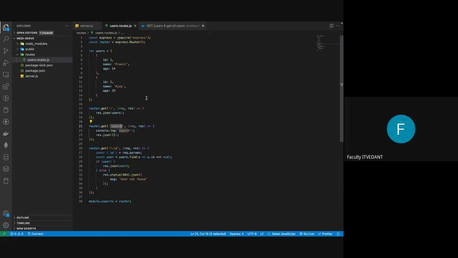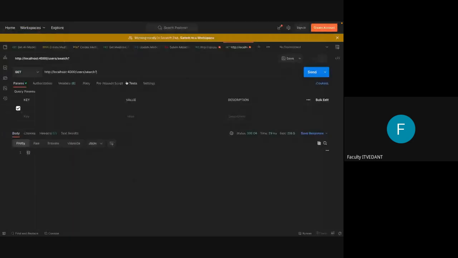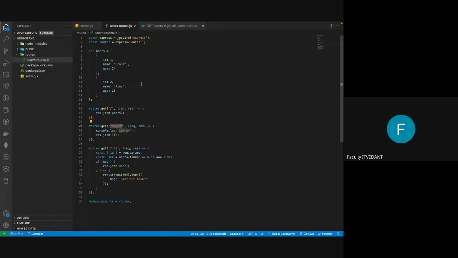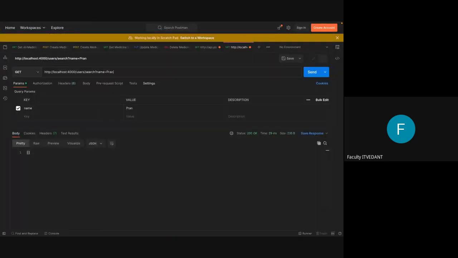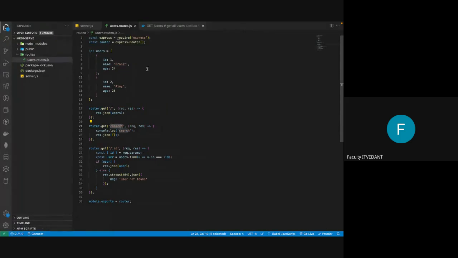It can have name, email, anything, but if I want to search in all the fields, I can write one parameter, q equals, and then type in anything. Or if you just want to filter based on name, type name and then write a name. Let's say I specify Pranit. Then it should give me the user whose name is Pranit. Let's see if this works or not.